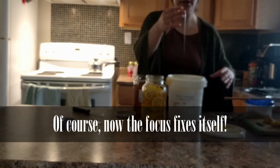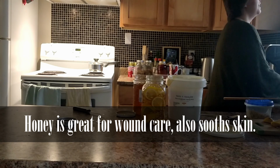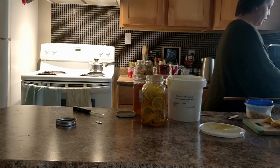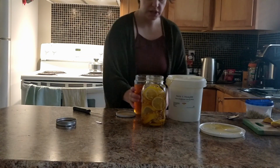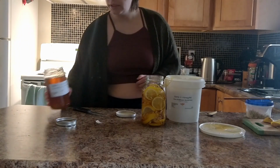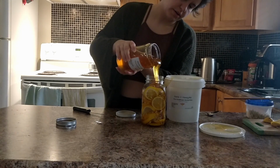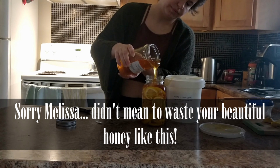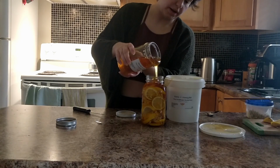So, I don't want it to go to waste. Rub it into the skin, it's good for cuts. I should get myself a funnel. I say this every time I make this stuff. I should get myself a funnel or something that will help with this. And then what I will do is use the smaller one. So we'll keep to one side. And then we just fill the jar with honey.